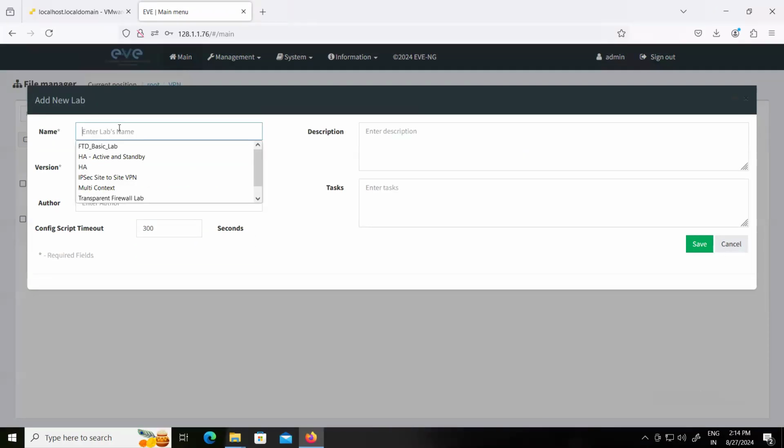So we'll go with my question 1, policy based, site to site VPN in between ASA and router.